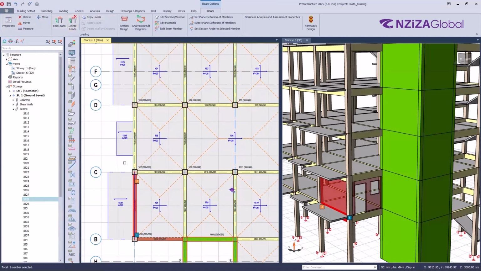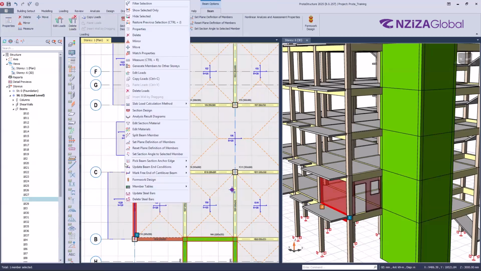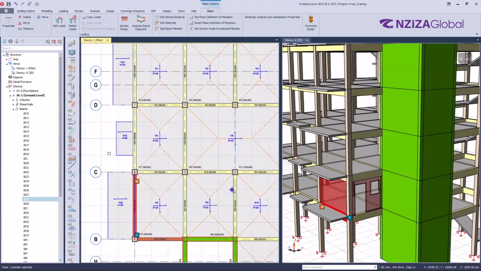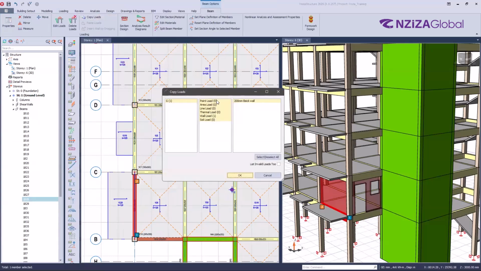Copy loads, even if you do right click, you'll see copy loads, okay. Or simply you can even use Ctrl+C on your keyboard to copy. It is all the same. Then you directly see this table.